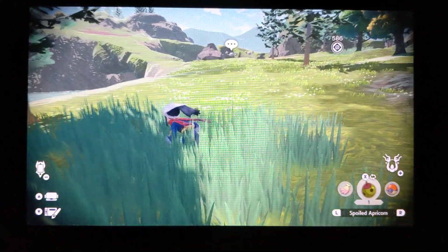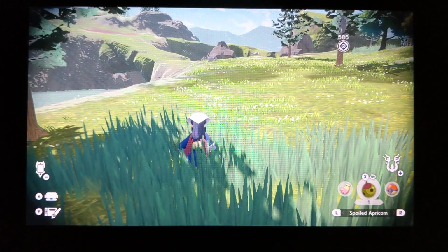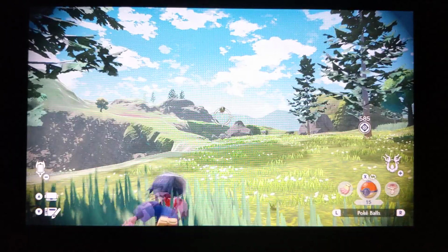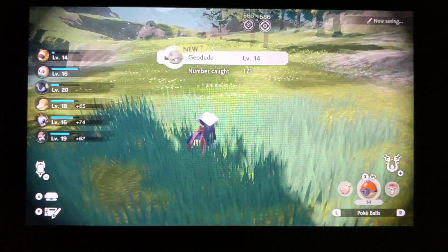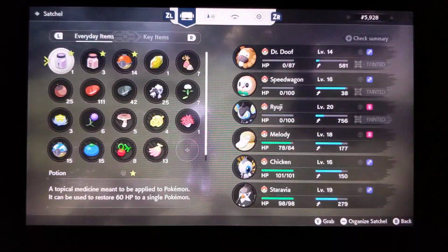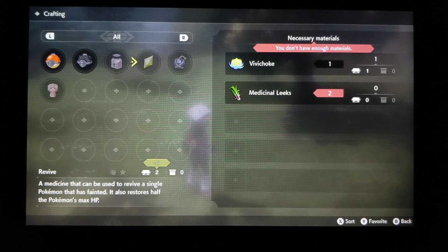There are some Geodude over there. Come closer, so I can hit you with my spoiled apricorn. Alright. The Geodude caught without fighting. Oh, nice. We actually caught one. This is the first time we've caught a Geodude, and we've fought so many. Okay. Now that we have a free inventory space, because those spoiled apricorns, which were very, very important to use to their fullest, we can craft 2 revives. Cool. You made 2 revives.